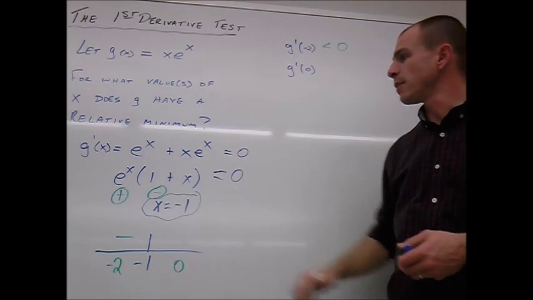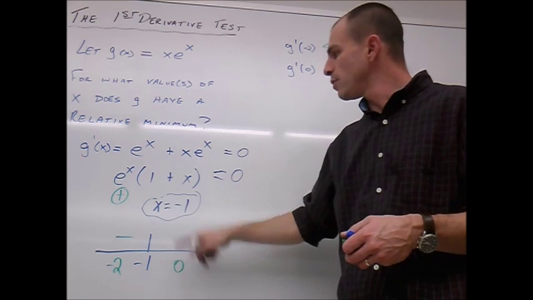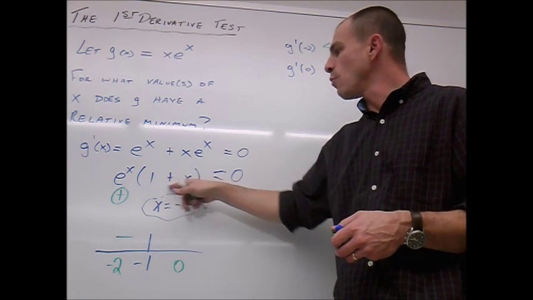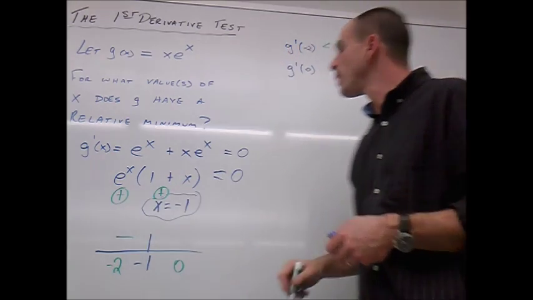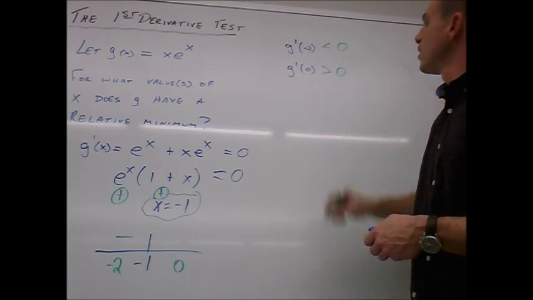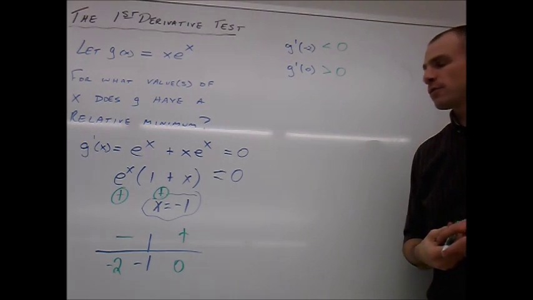Okay. Now we're going to plug in 0. That's our other test value. Well, I don't need to plug 0 into e because I know that e is always positive, but I do have to plug 0 in for this x. All right, 1 plus 0, that's definitely positive. Positive times a positive is a positive, so that means that we are above the x-axis. We are positive right there.